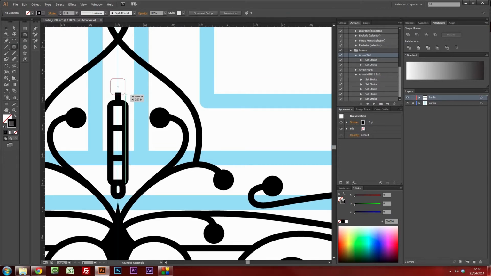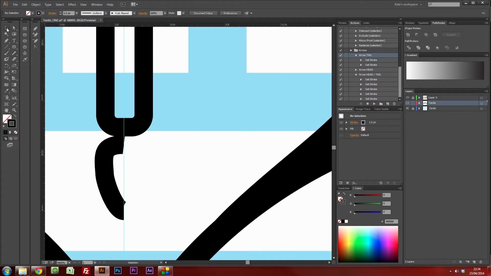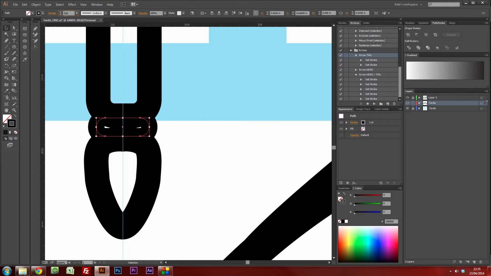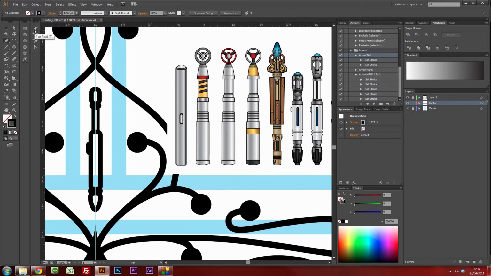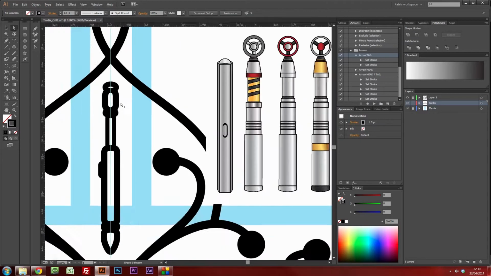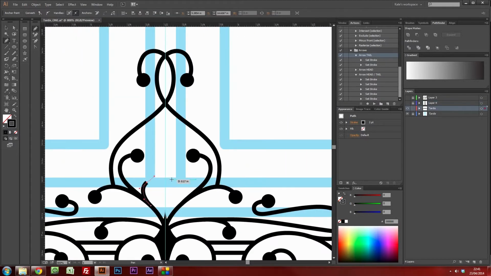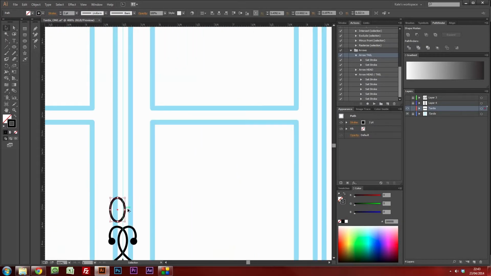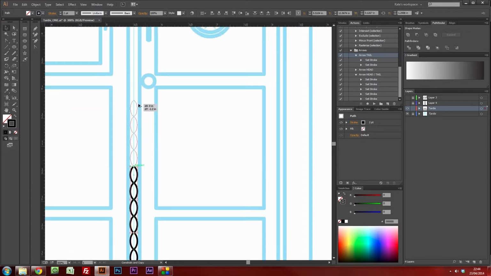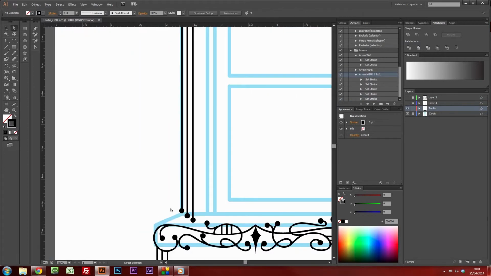If you actually want to move it in a straight line, either up or down or side to side, hold down the Shift key as well. So you'll see me do that a lot in this design because it's really quite symmetrical, but it's also a mirror image, so what you'd want to do is flip the design over. You would do that by, once you select your design and you copy it by holding the Alt key down, you would just right click on it, and then you can choose to reflect it either vertically or horizontally. But you can also cut that down further and create an action, and I'll go into actions a little bit later. So that's the first tip that I've got for you.